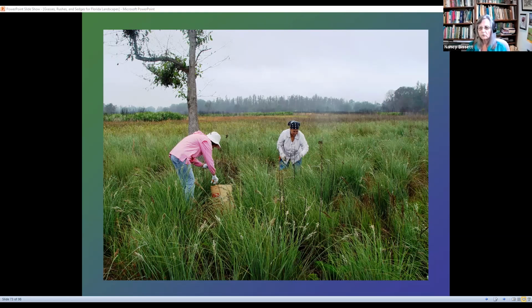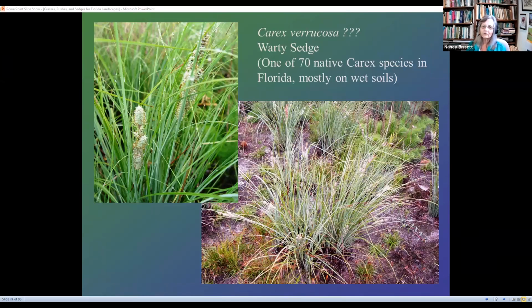Here we're collecting seed from the Carex that we're seeding on a restoration site nearby. Since it was a while ago, I'm not positive of the ID, but I think it's Carex verrucosa, or warty sedge. It's just one of 70 that are native species in Florida, mostly on wet soils.